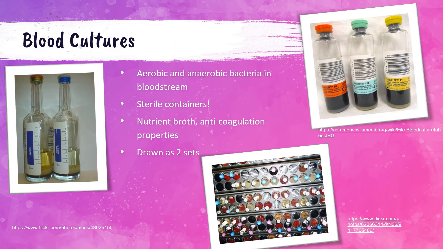The blood culture samples are put into a blood culture analyzer — a large analyzer that incubates and agitates these vials for up to five days. The analyzer has a growth-detecting system built into it. When bacteria grow in the bottles they start metabolizing the nutrient broth and create carbon dioxide. A sensor in the bottle reacts with the carbon dioxide and sends a signal to the analyzer that there is growth, causing it to alarm. When it alarms, the technologist takes out the vial to start identifying the species of bacteria and its susceptibilities to antibiotics.